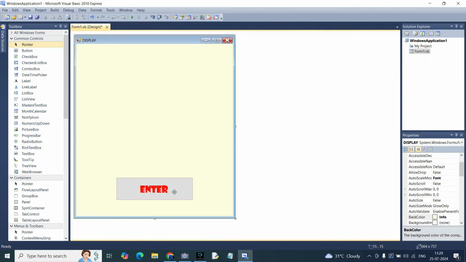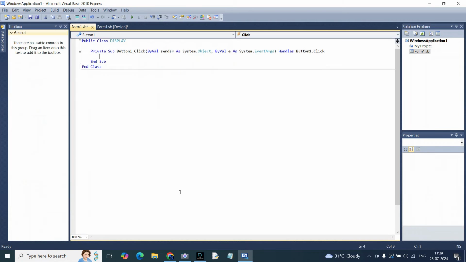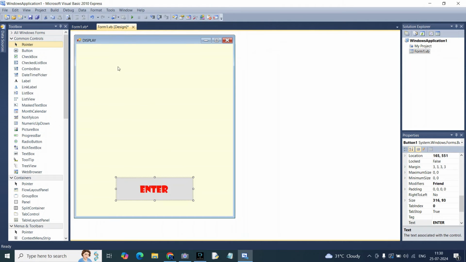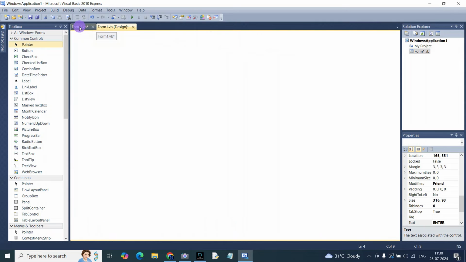Are you ready to write your first codes? So let's click here. See, when you double click on the button control, got it? This is the form tab, and this is the code tab.